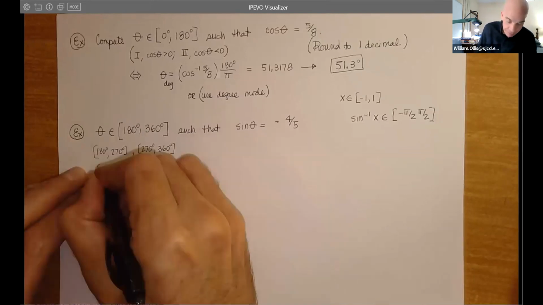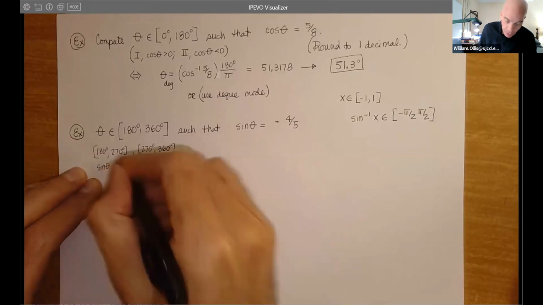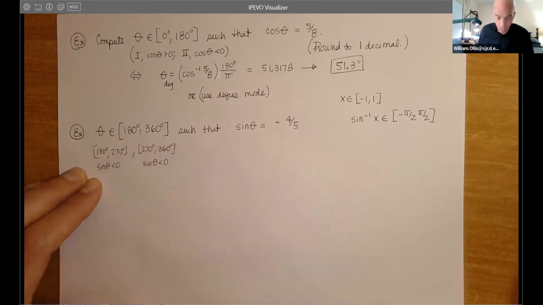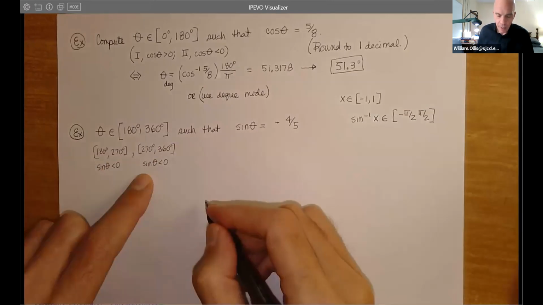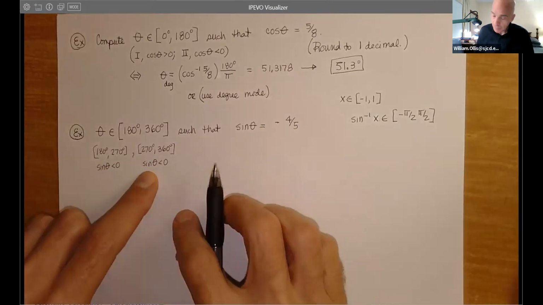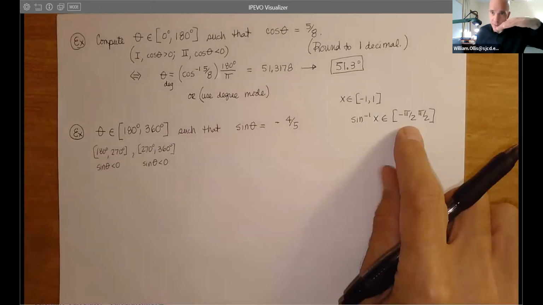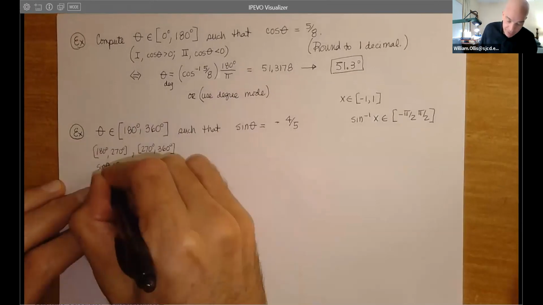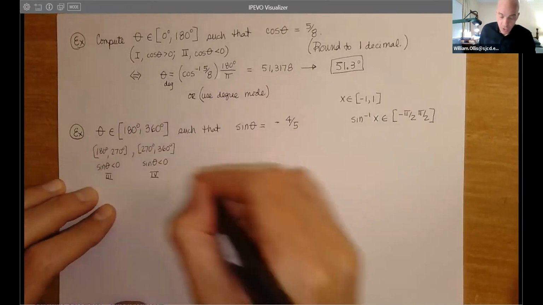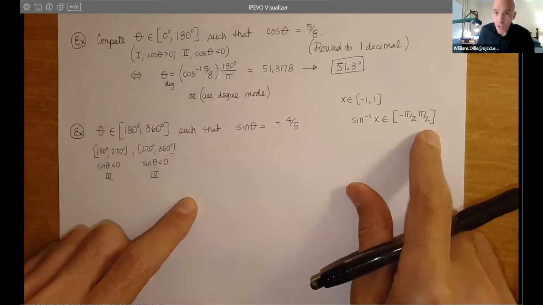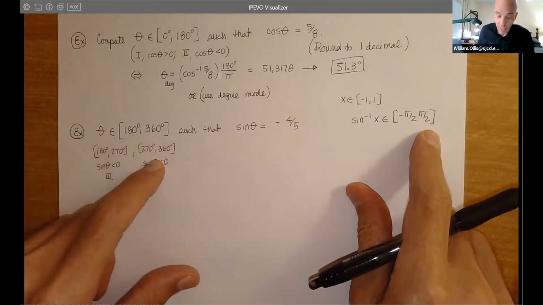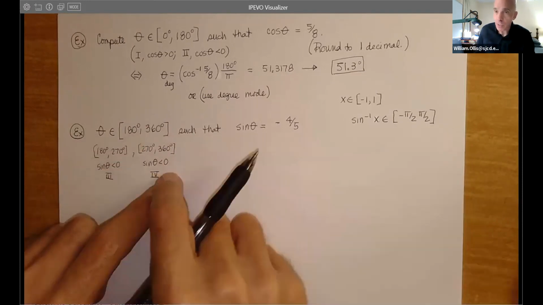Sine theta is less than 0. So when you look at this, you're thinking, okay, if I have a negative angle here, I'm going to be moving counterclockwise, and that's going to throw me in the fourth quadrant. So here, this is the third quadrant, and this is the fourth quadrant. So that negative angle will correspond to a counterclockwise angle in the fourth quadrant. So that's what the inverse trig function will give me.